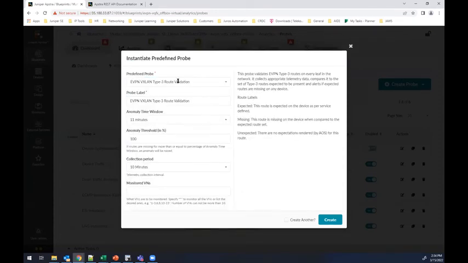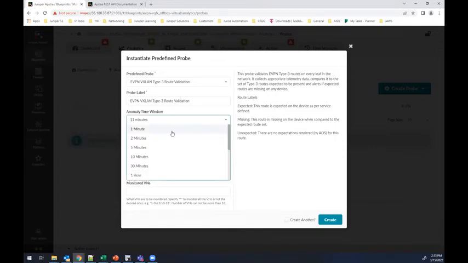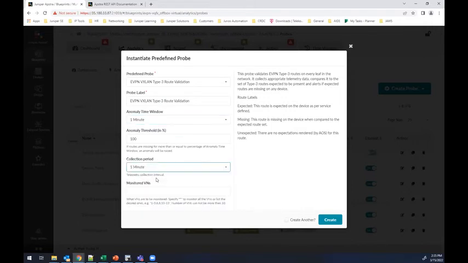So EVPN and VXLAN type 3 is this BUM traffic where you're building your remote VXLAN VTEP trees in case you have broadcast, unknown unicast or multicast traffic. You need to know per ESI where to flood the traffic to. And you want to make sure that certain prefixes, you configure the collection period and so on, right? And you can monitor certain VNIs here.